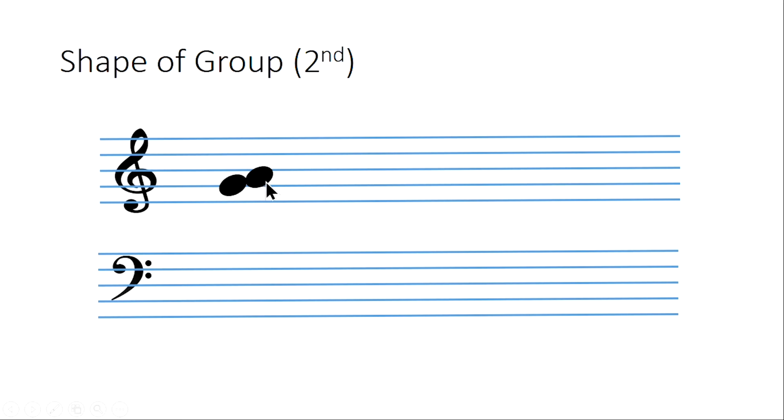If this is G and this is A, and if this is F, this is G, and here this is F, this is G, and here this is also F, this is G. This is how you remember the second, notes next to each other in this shape. This is the only one of its kind.